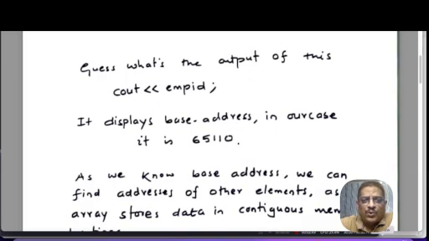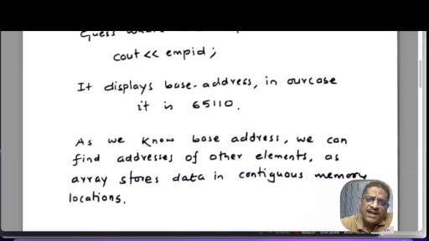As we know the base address, we can find the addresses of other elements. In the previous video, it was told to you that we can increment a pointer. When we increment a pointer, it advances by some bytes. The number of bytes depends on the type of the pointer. Here, since it is an integer array, by default the empid pointer type will be integer.